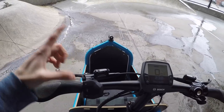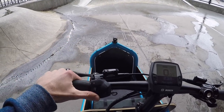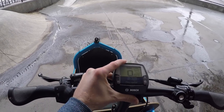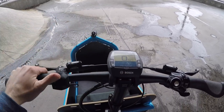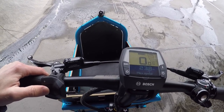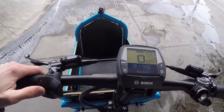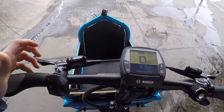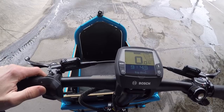You know, if you're driving, you're telling those kids not to hit each other, and you don't want to have to take your hand off or screw around too much. And the Bosch Intuvia display is one of my favorites for how simple and easy to use it is. So I press the I button, I go from max speed to average speed to trip time to odometer to trip distance to clock. Lots and lots of readouts there just by pressing that I.